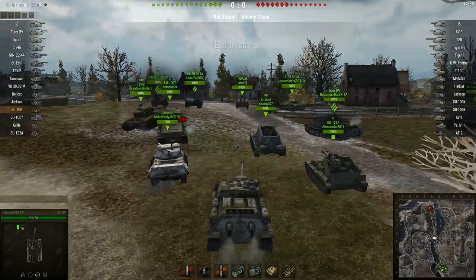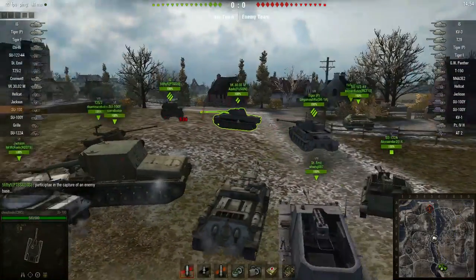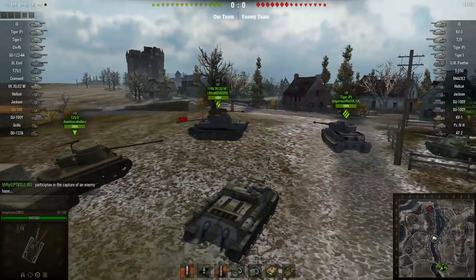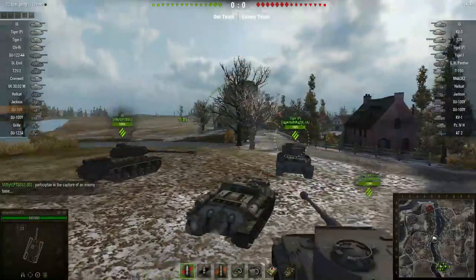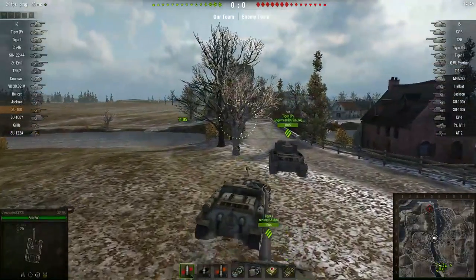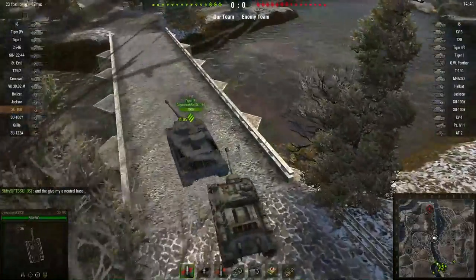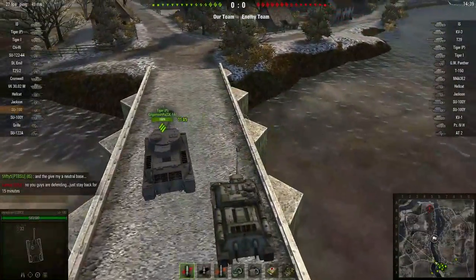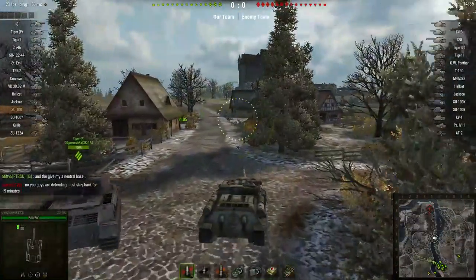Let's go. I'm going to try the west side today. See if I have better luck. You'll notice that this guy is in the center of the road, which is, you know, bad. Why should he hog the road? There's room for two people.